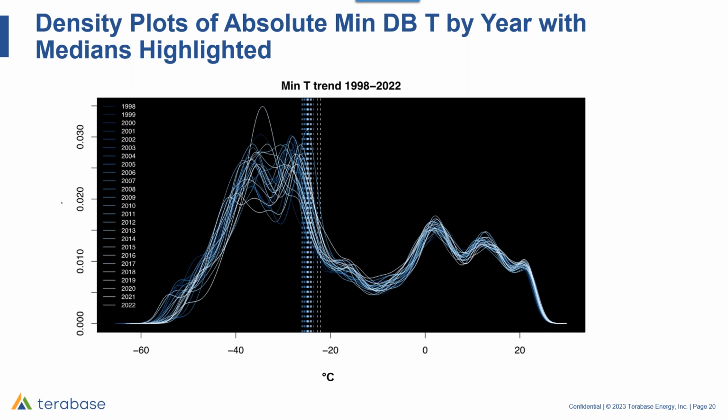And you'll notice heuristically, if you look at these vertical lines and their colors, that as we move to the right, they're getting lighter. So as we approach present day, the median of the minimum temperature across the planet is getting warmer. And this is a testament to the effect of climate change and underlining the importance of repeating this sort of analysis with some degree of regularity. Okay, next slide, please.